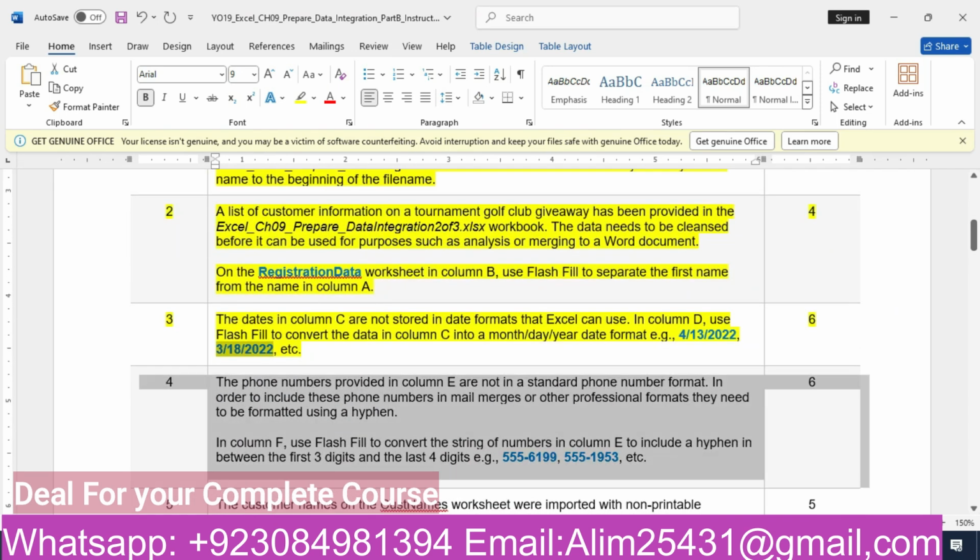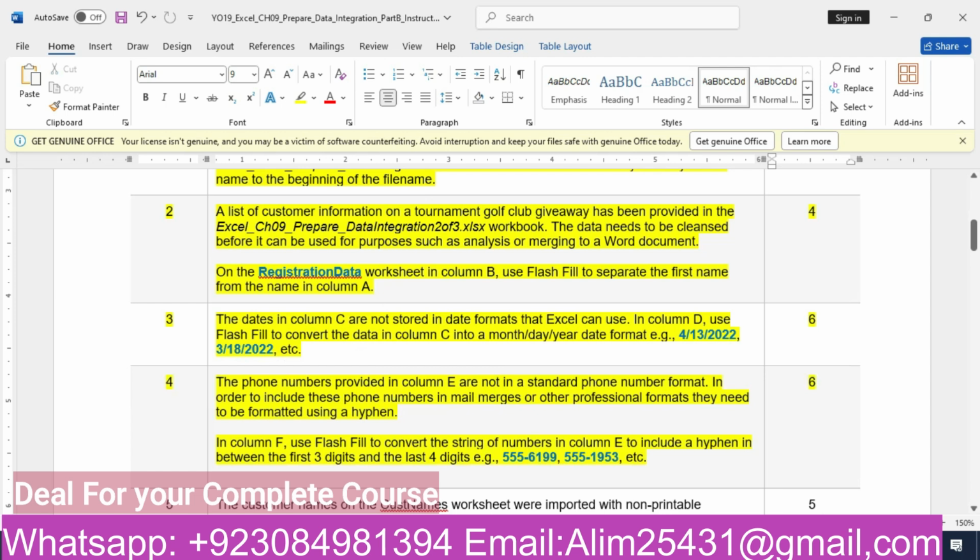Our fourth step is the phone numbers provided in column E are not in the standard phone number format. In order to include these phone numbers in a mail merge or other professional formats, they need to be formatted using a hyphen. In column F, use Flash Fill to convert the string of numbers in column E. Include a hyphen between the 3 digits and the 4 digits.